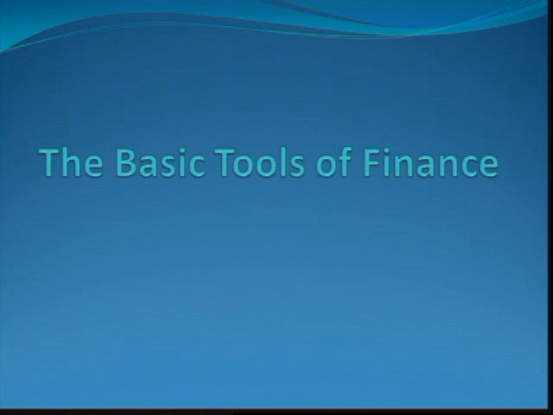These are slides for Chapter 14, the basic tools of finance. When you think way back to Chapter 2, when we were talking about the factors of production, we mentioned that you need land, labor, and capital to start a manufacturing company. Some economics textbooks say entrepreneurship also, but our textbook gave those three. And remember what I said about capital.